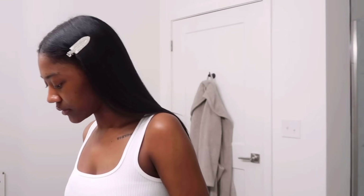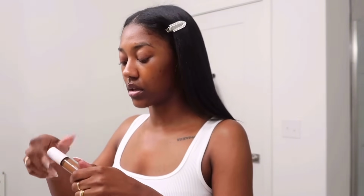And also, y'all, I was supposed to be doing a side part with my hair instead of this middle part, because it's time to change the part. You know when you've been wearing your part in a certain spot for too long, your hair starts to come out. So it's definitely long overdue because I'm always wearing a middle part.